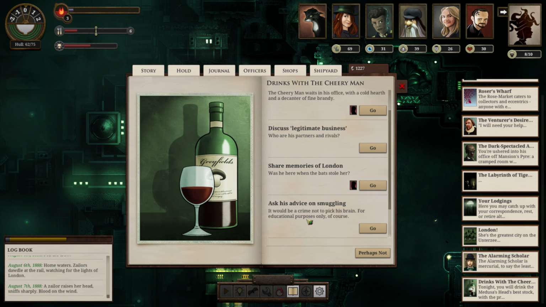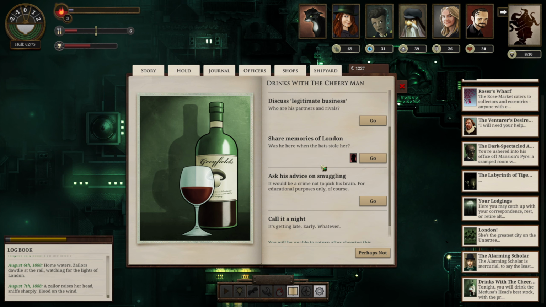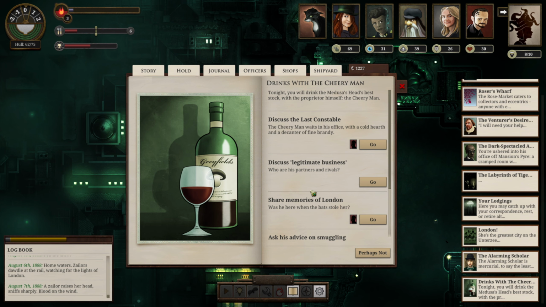Okay. Luckily, it didn't lock off any of our options, so I think that's a good way to start the night. Let's discuss his daughter. We got him talking about home and stuff. Why don't we move over to that?